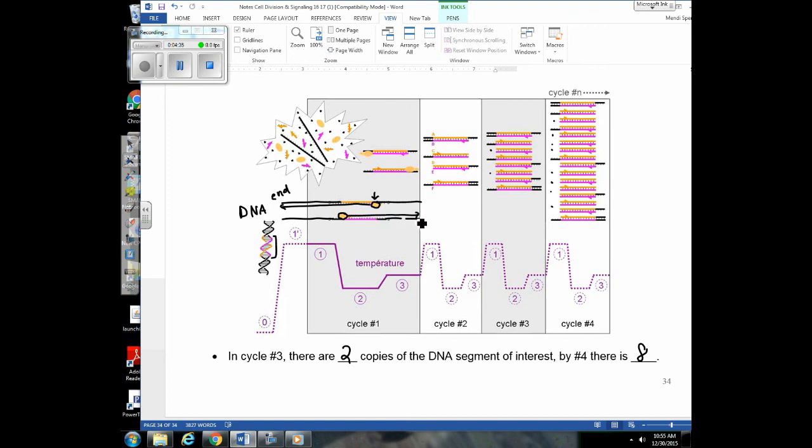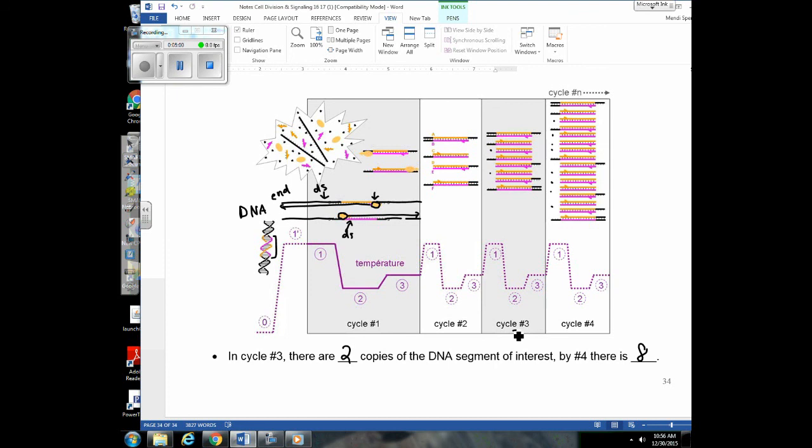So we can see that if we analyze these 2 molecules of DNA, because we have double-stranded, this is double-stranded, I'm going to put DS, that's double-stranded DNA. Here we have double-stranded DNA. It's not exactly what we want. And again, we will not get copies of just the segment that we're trying to copy until we get here to cycle 3.